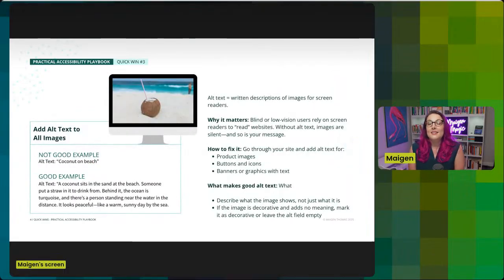Something that I think is super valuable, and I know you already know about alt text, but I want to give you at least one example and tell you a little bit more about why it matters. So alt text is that written description of images. And yes, it's for screen readers, and screen reader users sometimes are people who have limited low vision or impaired vision, and in some cases are completely blind. There is a broad range of people with vision disabilities and vision impairments. So it's not just people who are completely blind.